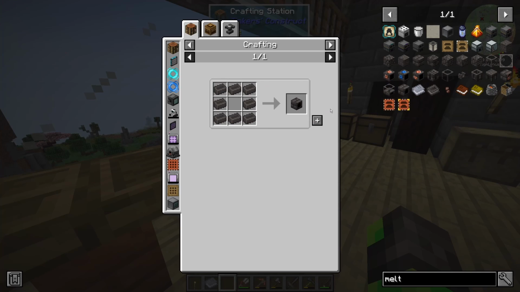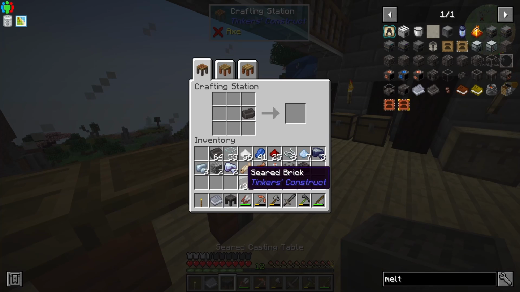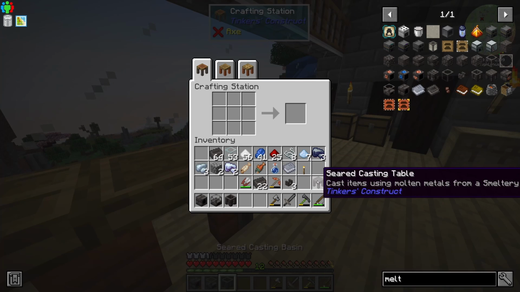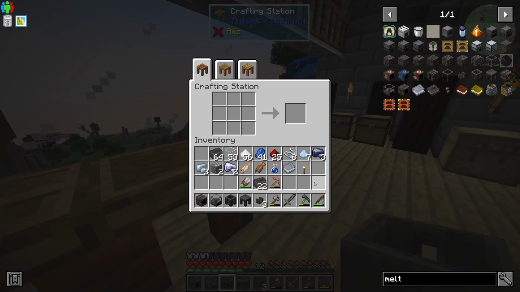Now we can make a seared heater. 8 bricks and a square, not hard to make either. A table. Drains, faucets, we'll need those. And we'll need a basin for blocks, might as well. Get the whole setup here. You know what I mean? There we go, there we go.